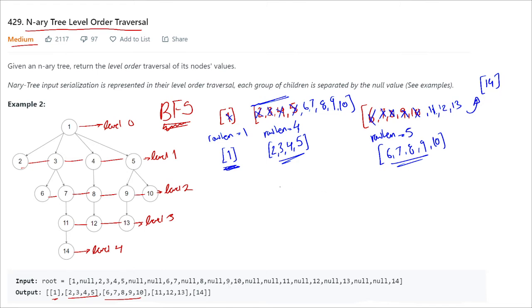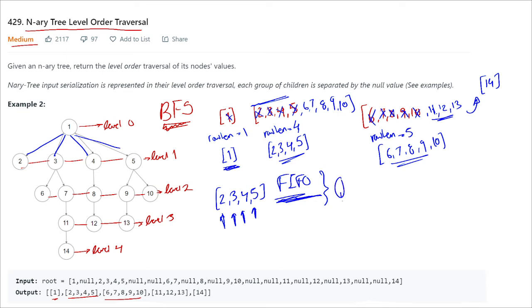So what data structure should we be using for this problem? Let's look at it from the beginning. When we pushed in 2, 3, 4, and 5, we want to look at 2, then 3, then 4, and then 5 before worrying about any of the children here, right? And the order we pushed them in was 2, then 3, then 4, then 5, because we looked at 1's children in that order. So we have first in, first out. So this has to be a queue. It doesn't have to be a queue, don't get me wrong, you can use an array, but for simplicity's sake, you can use a queue because you can just pop out the first value that you added in.